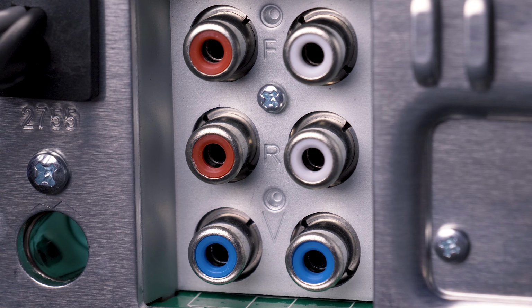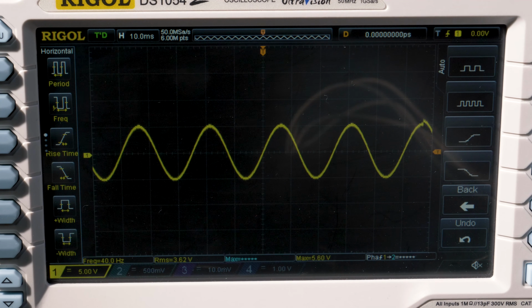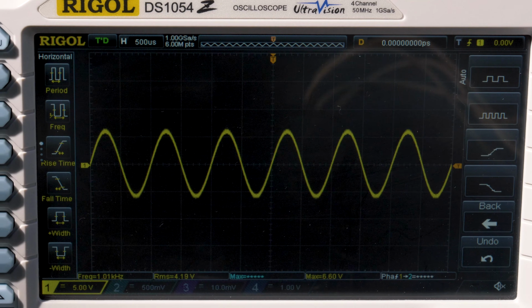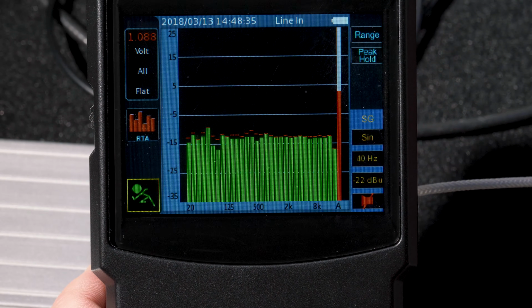The final tests were on the preamp outputs. We tested a single output. Clarion claims they are 4 volts and we got clean readings at max volume 40 of 4.11 volts at 40 Hz and 4.2 volts at 1 kHz. The frequency response was relatively flat. All in all, this radio has more kick than it looks like it has.